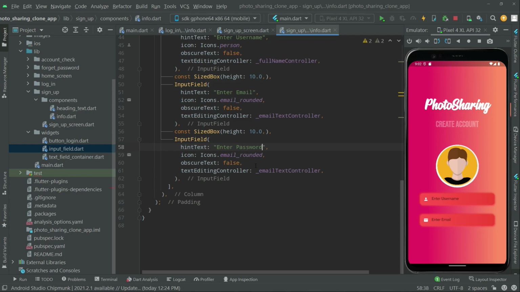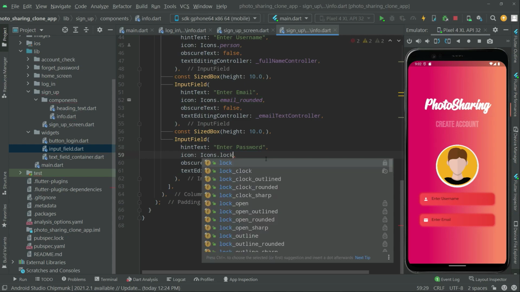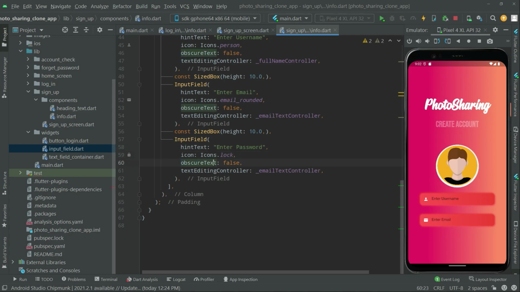Password icon will be lock, and definitely now obscure text will be true, so it will be in private mode in a dot form. I will just show you that in a while. And we will change the controller to pass controller, as you guys can see in here. Remove that controller one.